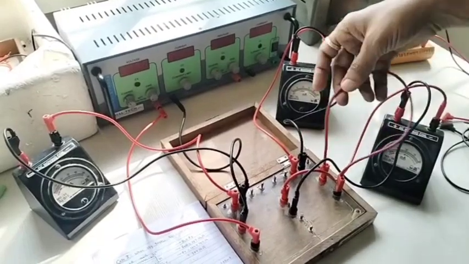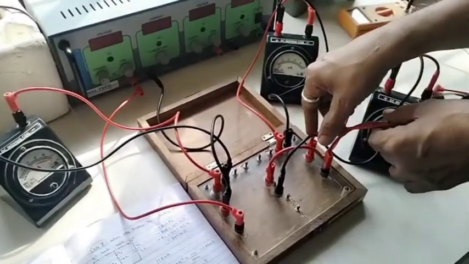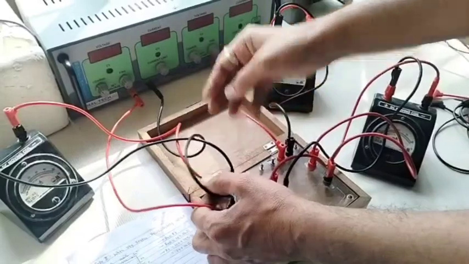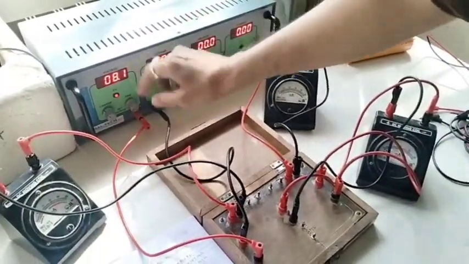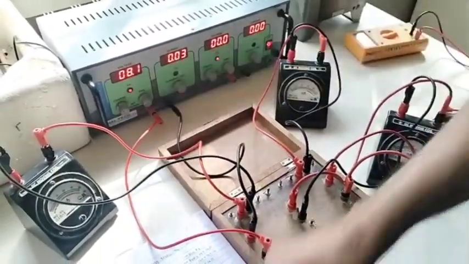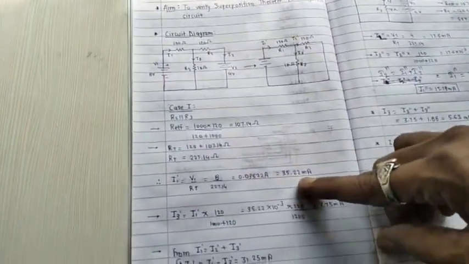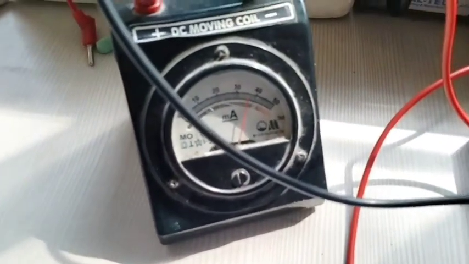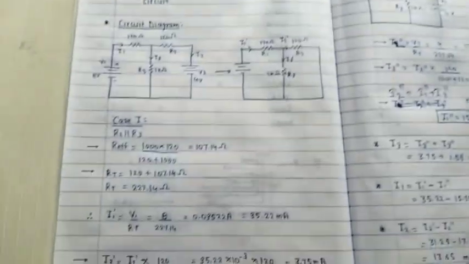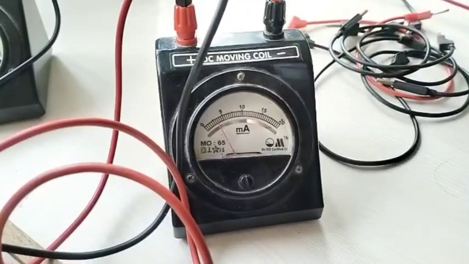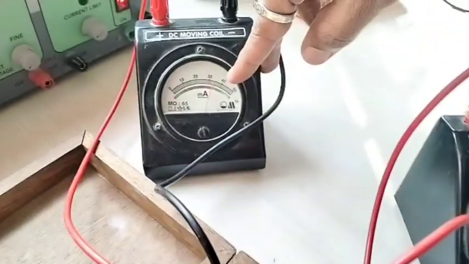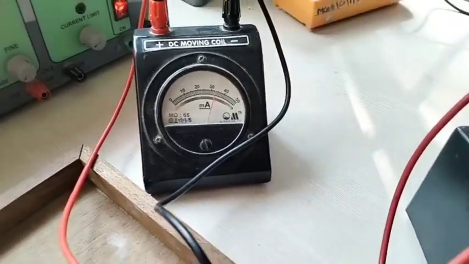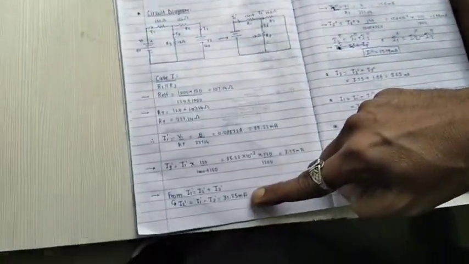Okay. By short circuiting V2, we will short V2 and apply V1 on the power supply. Now we will give the 8 volt here, as in theory we also used 8 volt. Now we will check the value of I1. I1 here is 35, and practical is also 35. Right? Clear? Now for I3 we have got 3.7. So this is I3. We have got 3.7. Right? Now for I2 we have got 35 for practical, same as here.